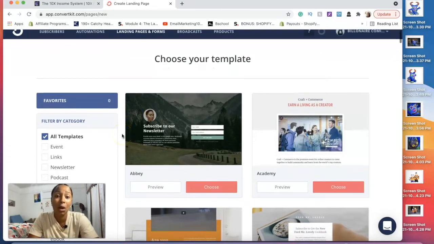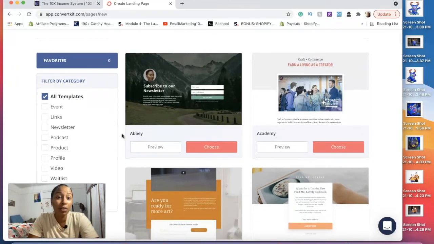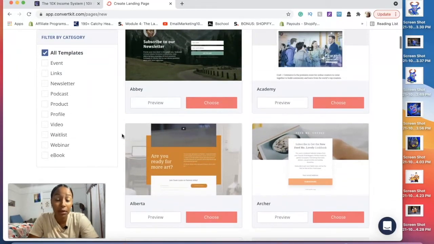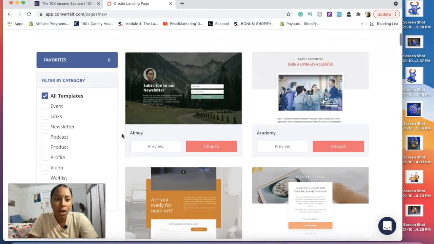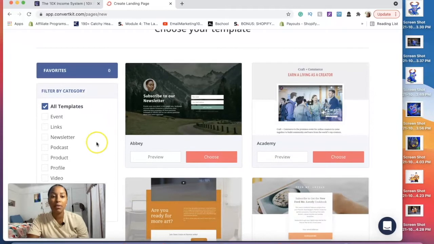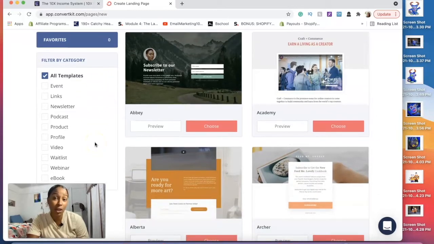So guys, check this out. ConvertKit gives you a lot of samples, which is why this is going to be a very quick tutorial. I'm not even going to spend so much time on this because literally once you get in here, you're going to play around with depending what it is that you're giving your audience, right? So your landing page, in order for you to capture someone's email, you want it to be something of value. Of course, not everybody's just going to give you their email just because. You have to be giving them something in exchange, right?